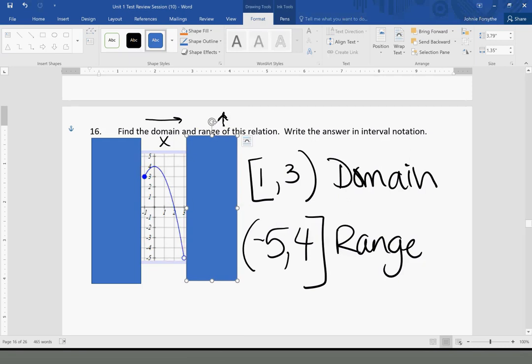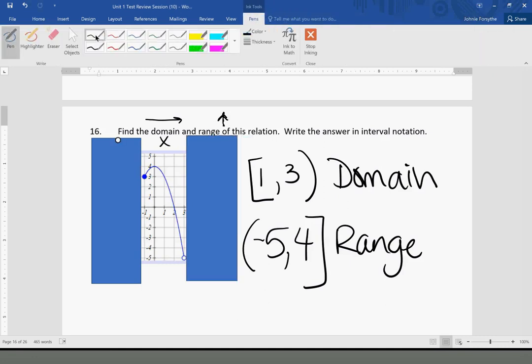So it's starting from -1. Oh, that says +1. That should be a negative. Okay, so it's going from -1 all the way to 3 for the x values. Okay, so that's why our domain is -1 to 3, and that's why it's a bracket at -1 because it's a closed circle, and it's a parentheses at 3 because it's an open circle over x equals 3.